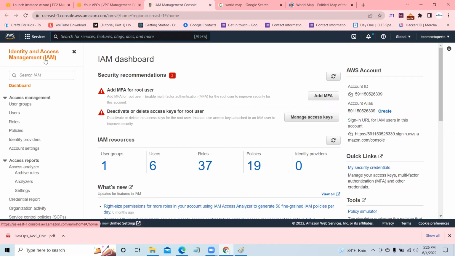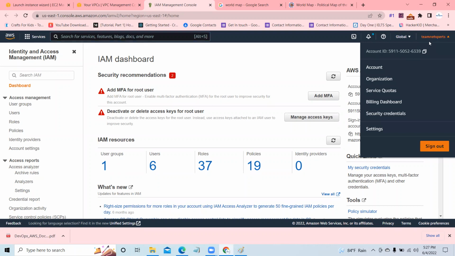Identity Access Manager, IAM, right? Here you can create users, groups, policies, and permissions. Say this is the root account.